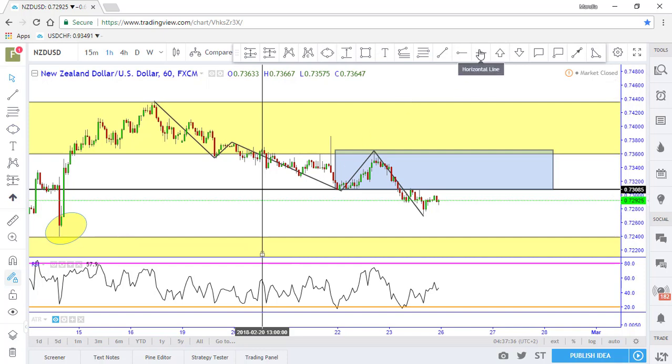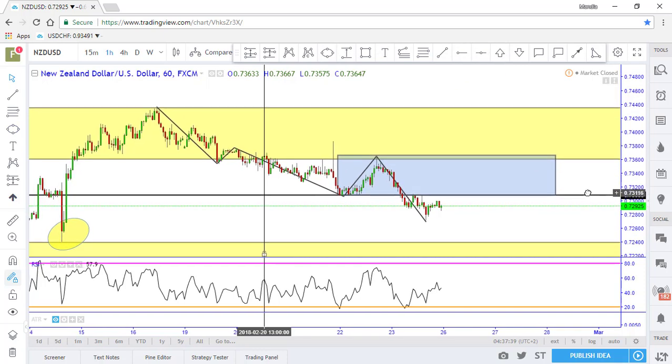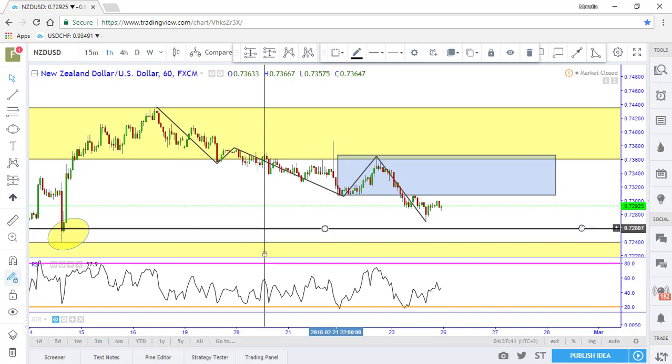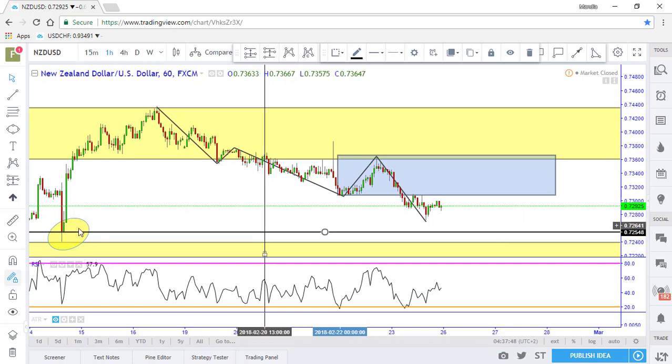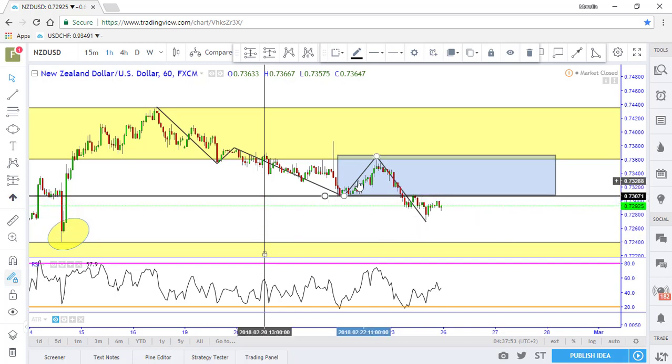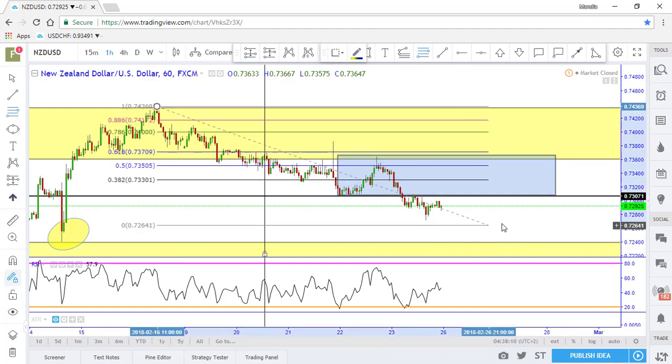So since price hasn't yet come to this demand level right here, are we taking a short trade in anticipation of an extension over to these demand levels over there? So in order for me to pinpoint exactly where price could give me a selling opportunity, where I would particularly reduce my risk and maximize my reward, I'll be using my Fibonacci retracement tool.